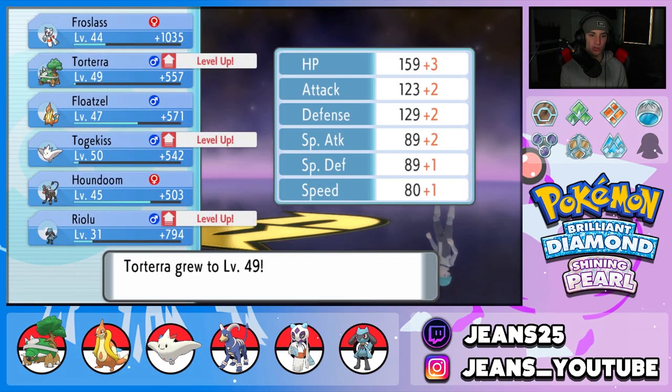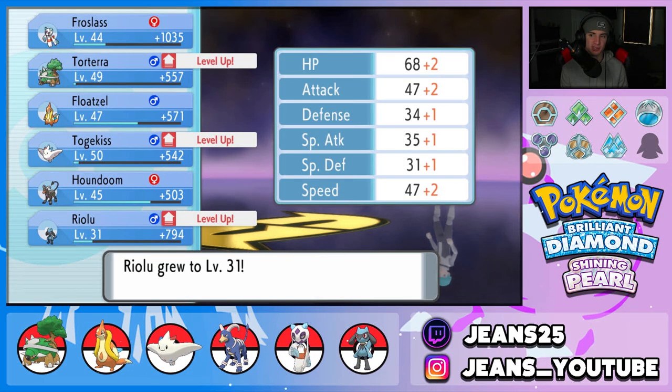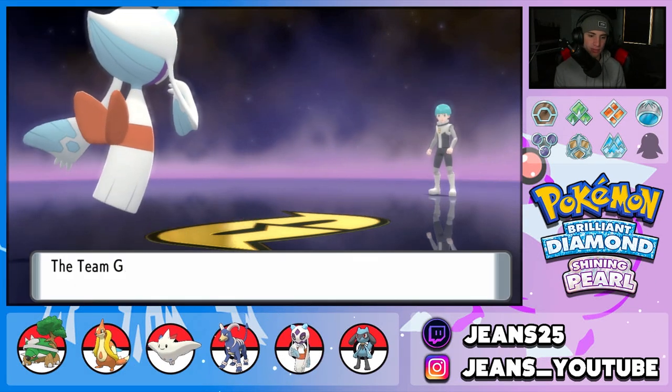Bayleef's going to get a level. Oh, Torterra does. And Kiss hits level 50. First one at level 50. Yo, Kiss is taking over here. Bayleef, 31. Can a Pokemon evolve with friendly levels?